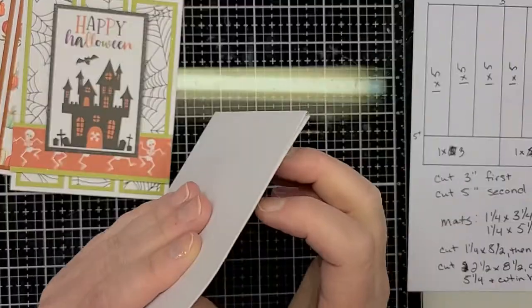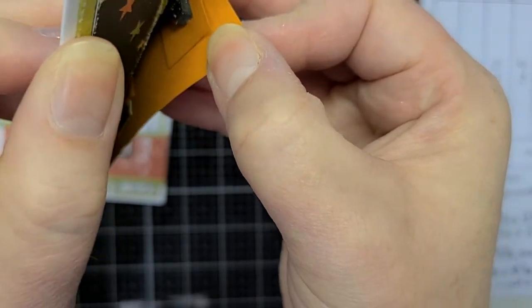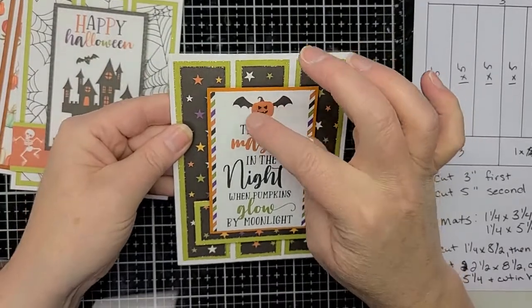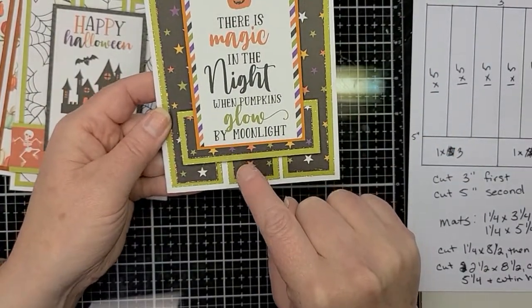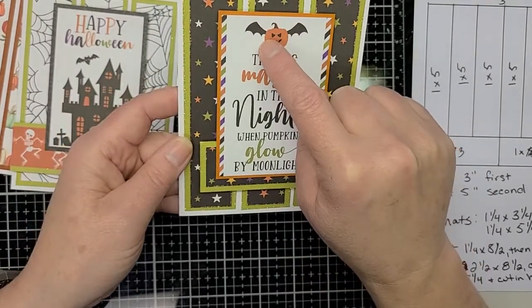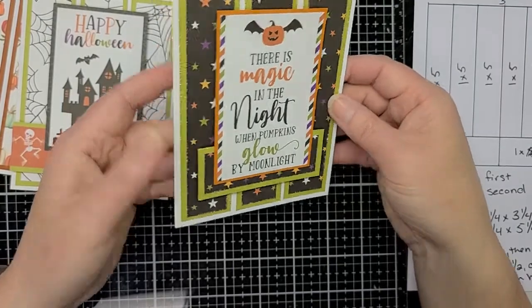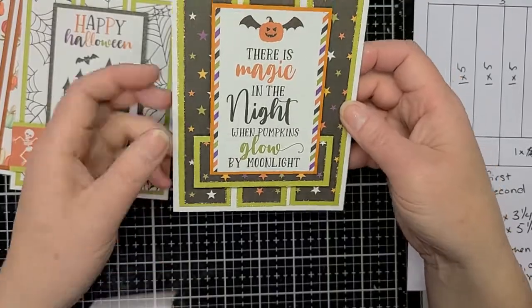Now just another note, I'm gonna try and see if I can show you this on the video. Oh, it'll come off a little bit. Okay, see how there's paper behind there? So I put paper bumpers behind a few of these when I put the foam on, because down here it's going to be glued on top of foam, on top of one, on top of 2 pieces of paper. And so up here, if it's just glued on top of foam, it'll have a slight tilt to it, which honestly you probably wouldn't even notice, but I had scraps sitting on the table, so I just filled in the space.